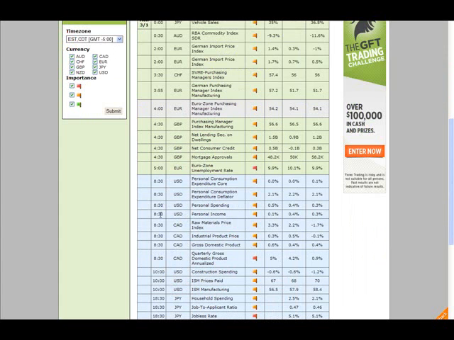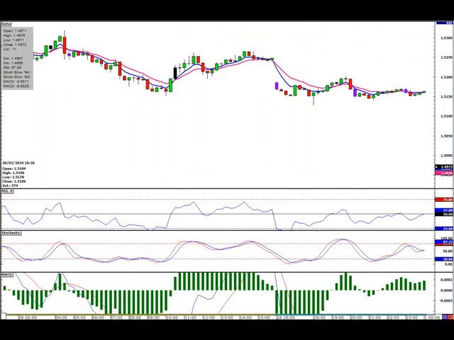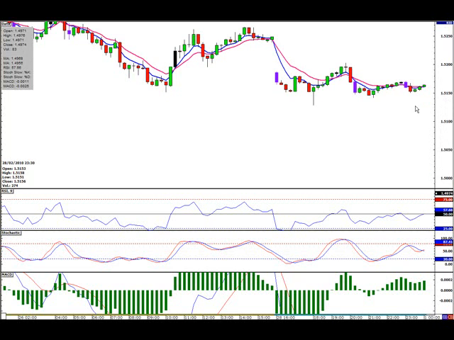So again, 4:30, 8:30, and 10 a.m. Eastern time. I'm just jotting that down on a notepad, and you can do the same thing, or you can set an alert or some kind of alarm just to let you know when those news events are coming out, so that you can avoid being in the market, because that's part of the rules. So now that I have my news events ready, I know I'm only looking for short trades.